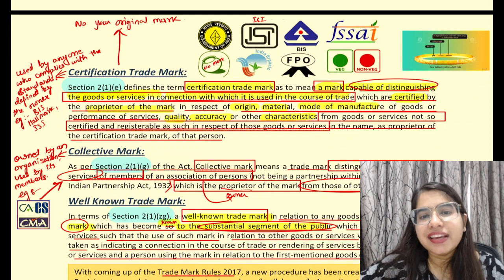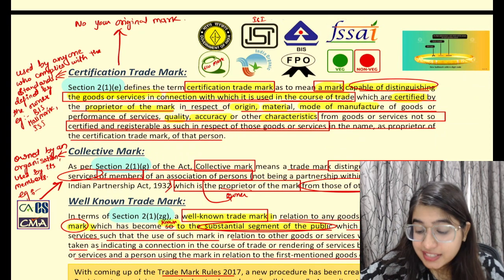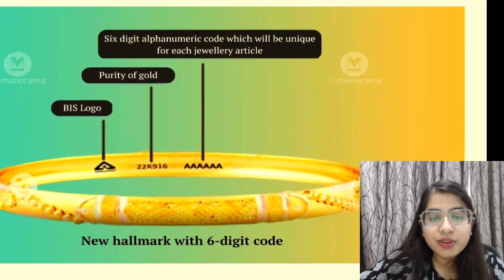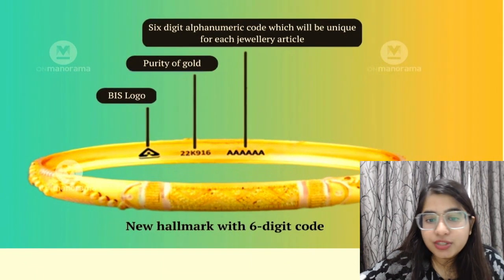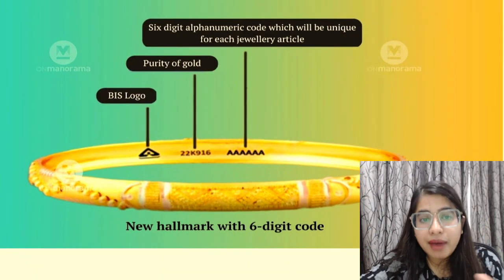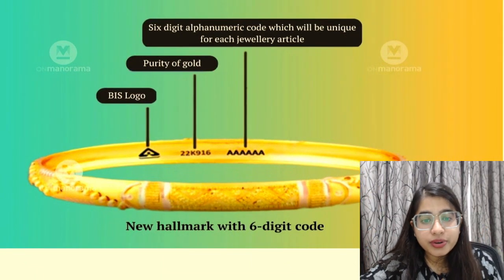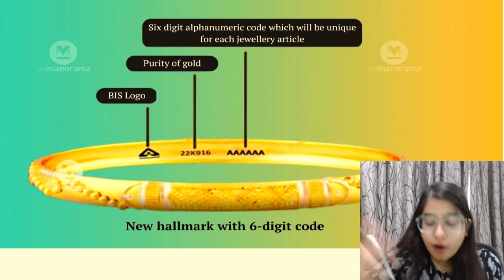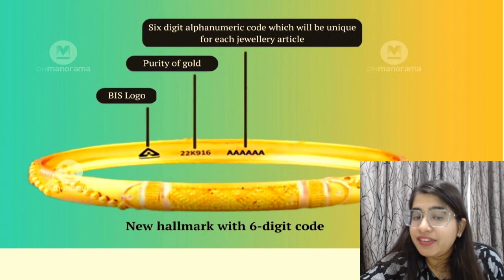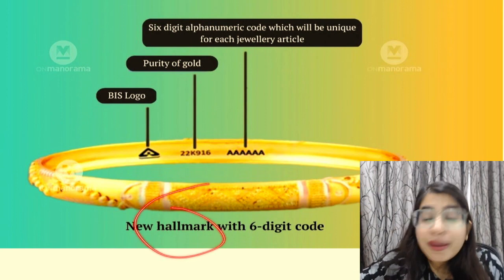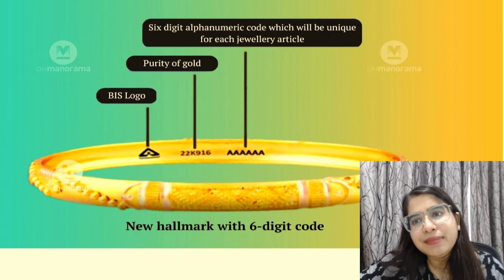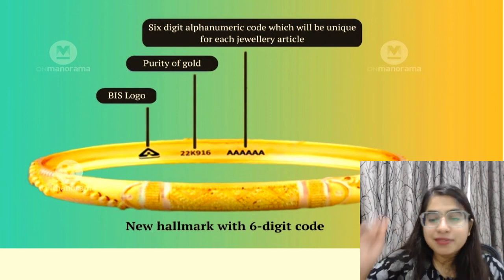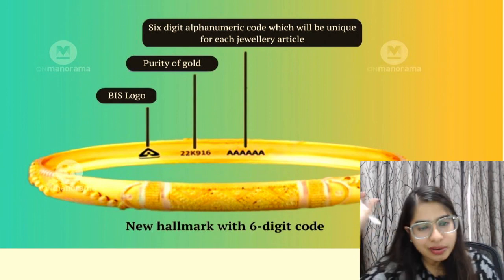Are you understanding? Like FSSAI, like this, you have seen this mark in gold jewelry, nowadays. Now a new mark has come in gold jewelry, the new 6 digit hallmark. Yes, hallmark, a very good example. Hallmark is a very good example. Is it owned by me? No. Let's say I'm a person who sells jewelry. I'm selling jewelry, gold and diamond ornaments and all.